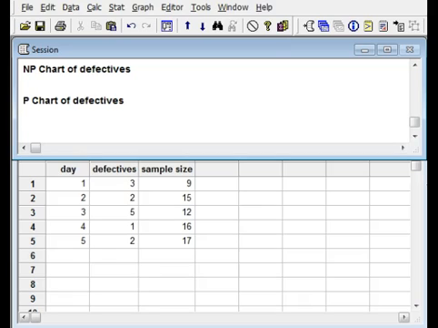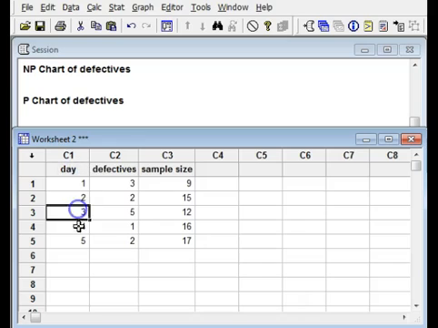So welcome to Minitab for an example of the P chart, and for the same we have already kept some data ready. We have taken 5 days of production and the sample size. For each day we have taken some samples and found some defectives out of it.